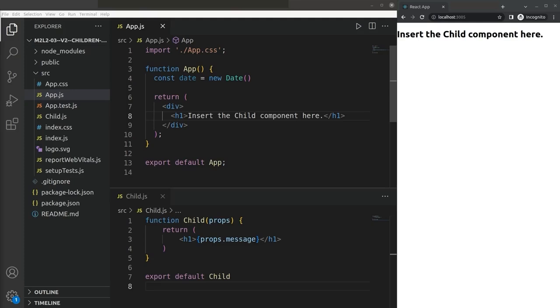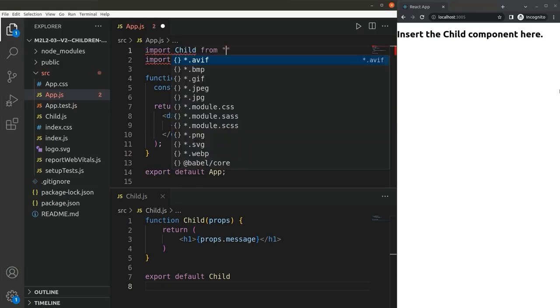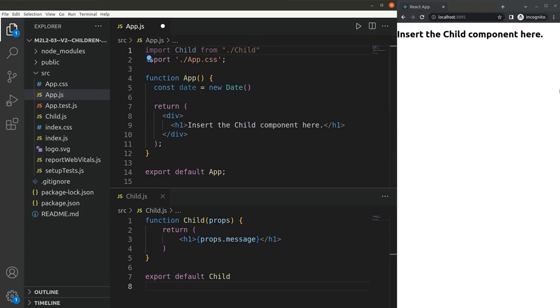To demonstrate this, let's open up VS Code and work through an example. I've built a new app using create React app. I have two files created, app.js and child.js. The app.js file defines the app components using a class definition instead of a function. When it's created, it initializes its state with a current date. The render function then renders a component called child.